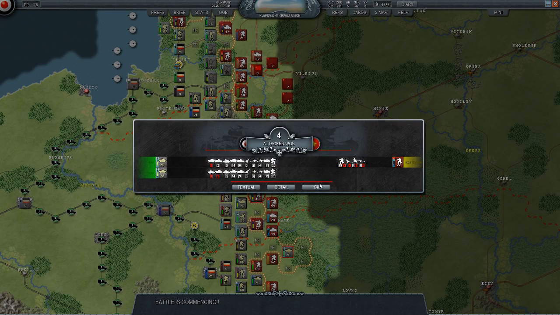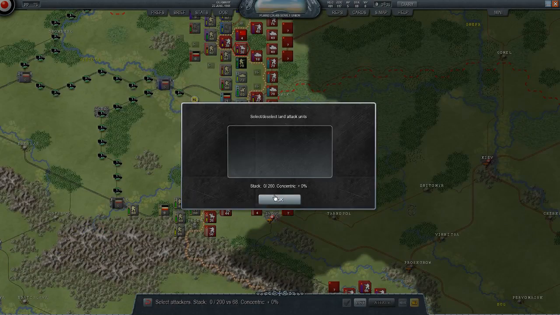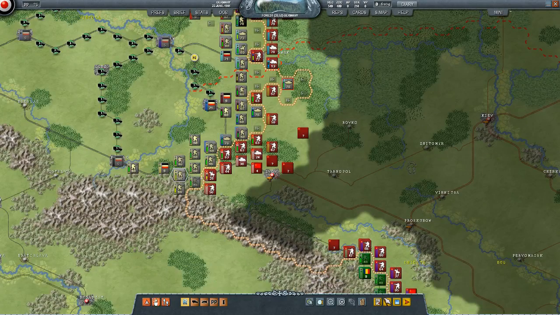Enemy retreat. Glory. I'm also going to see if we can't hit the cavalry unit. I was pretty sure we had an attack. Nope, I was mistaken. But we can move into Przemysl, guys. So we got our first town here. We've liberated. No, the Germans don't liberate.